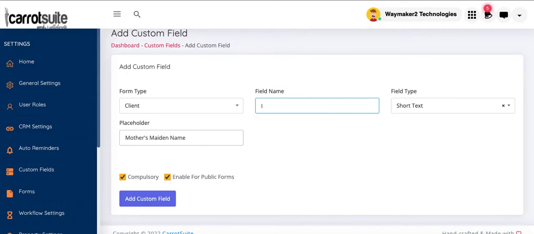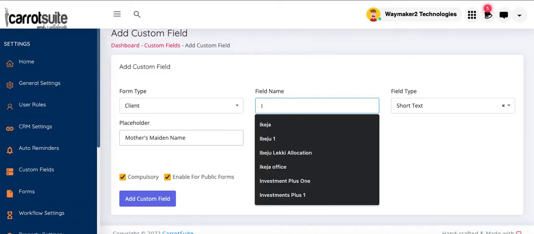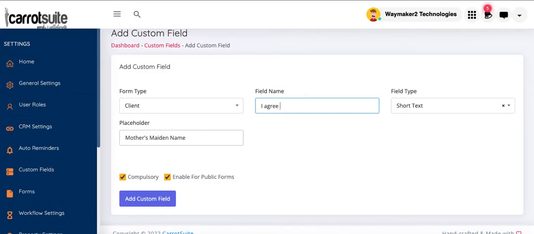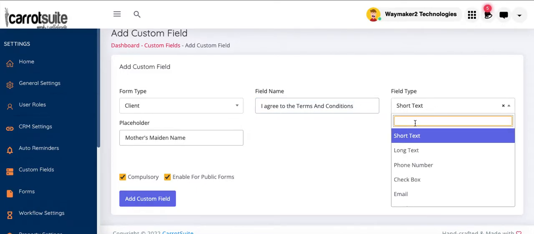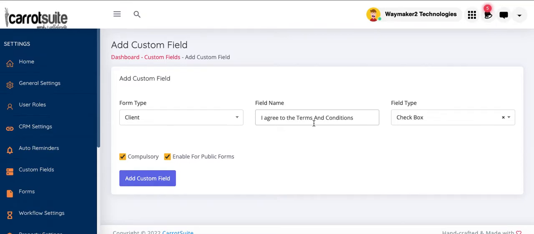Let's say the field name is I agree to the terms and conditions. So this is a checkbox, for instance.